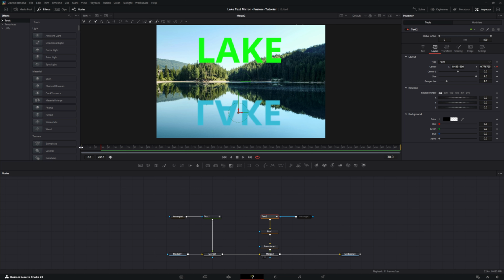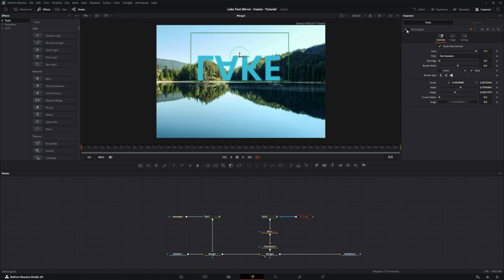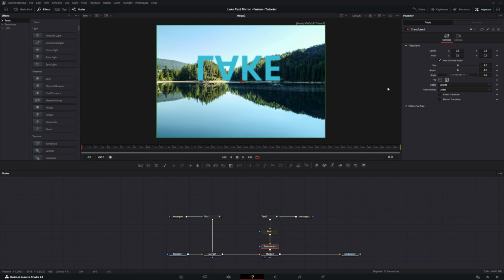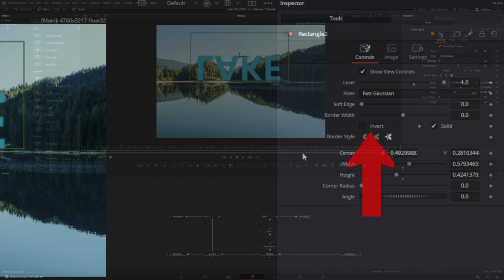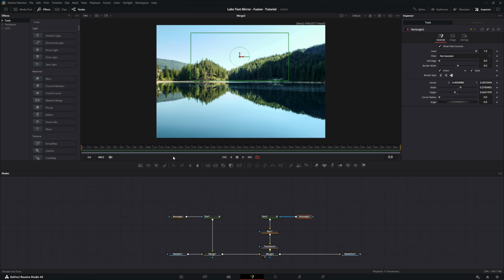Now we're going to take our playhead to 0, and then we're going to move our text up to the shoreline. Now when we turn our mask back on, we're going to be getting rid of the first text. To get rid of the first text is very simple. You're going to go over and just select invert. So now when you play this, you should get both texts coming up at the same time, and they both look mirrored to each other. That will give you what you're looking for here.